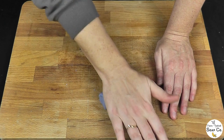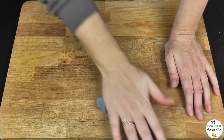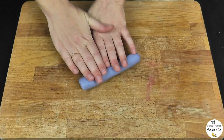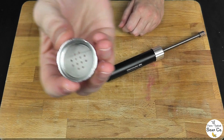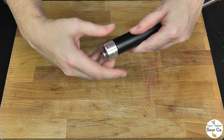To prepare our soap dough for being extruded we need to roll it into a cylinder shape — something that is going to fit inside the cavity of the extruder. As I'm rolling, the soap dough rolls nicely; it is not sticky and I'm not getting residue on my hands. If you were getting residue it wouldn't extrude well — you want it to be smooth and soft, not sticky or tacky. If it's still a little sticky after colouring, just pop it to one side for a few minutes and it will firm up. Then you pop it easily into the extruder and trim off any excess, attach the end piece with the extruder disc inside — it just screws on — then attach the handle.